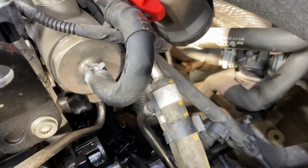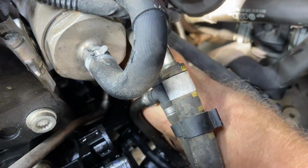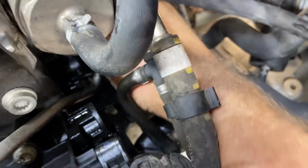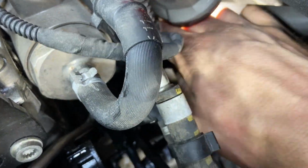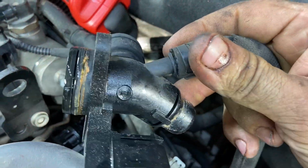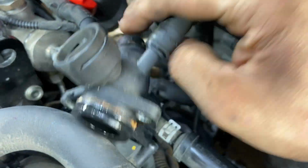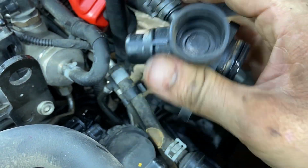Now with everything loose, you just simply stick your hand in here and this is where it comes in just a little bit handy to still have that hose on it, because you have just a little bit more to grip onto. You know, it could break off on you, but remember, you are replacing it. Now let's inspect this one. This one actually does look pretty good. It really does.